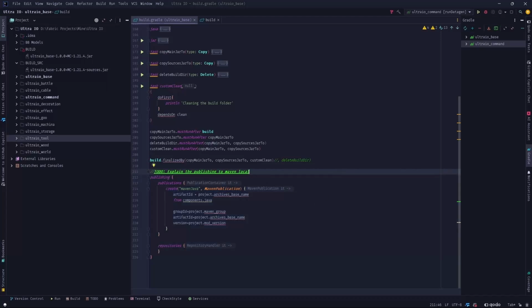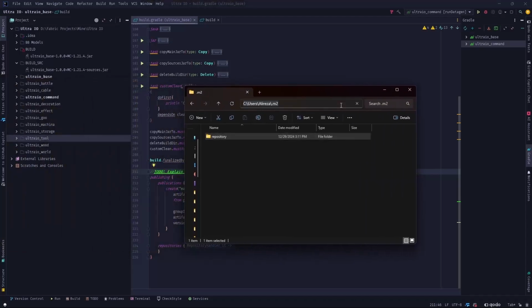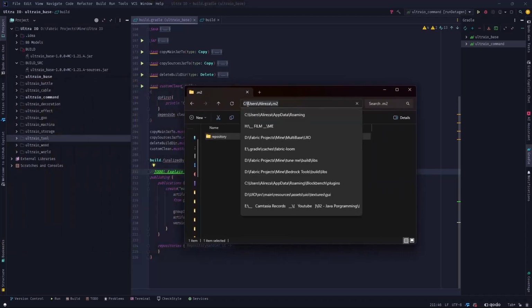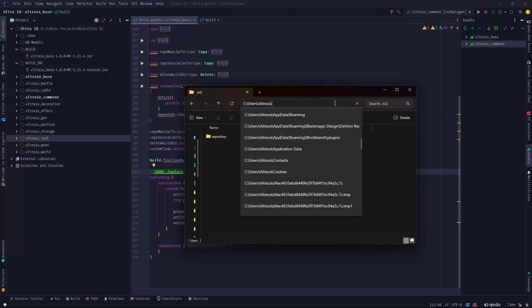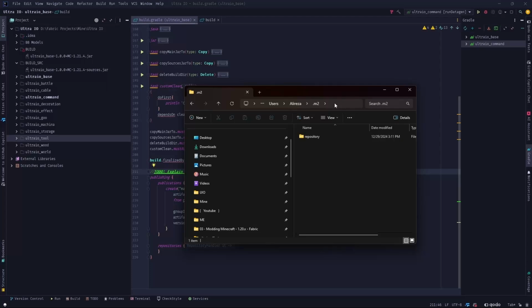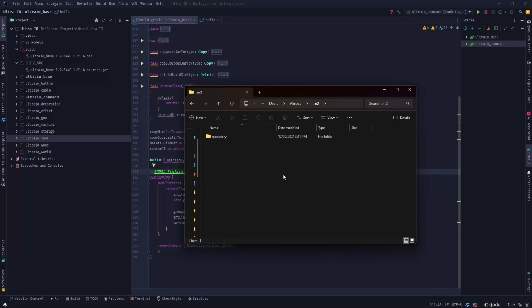Now, if you want to know what is a Maven Local, you need to come back into your computer. Normally it's on the Windows installation folder. If you are using Windows, then under users, your user, you will have this .m2. Now, normally you may not see these folders that start with dot. If you don't see them, you can just come here and click, and after the username, type .m2 and hit enter, and you will be in the folder. Or alternatively, you can go into the options and turn on the show of protected folders or system folders, something like this, and it will show up. Now, this is where your local cache of Maven is happening.